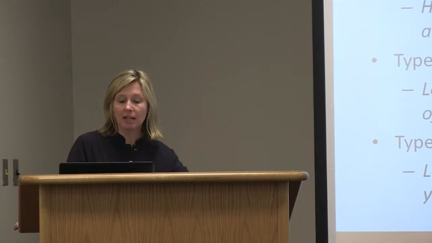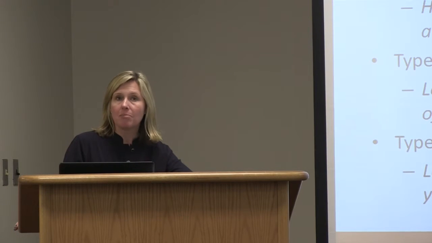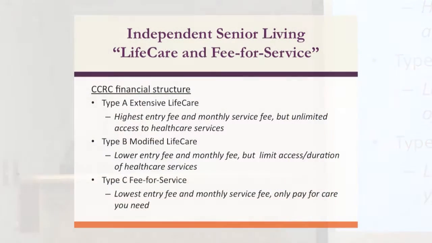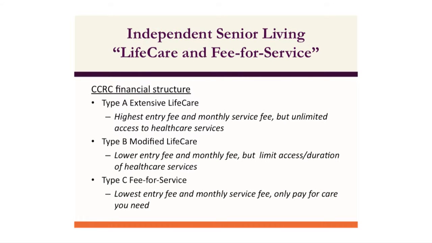A modified life care contract may have a lower entry fee and monthly fee, but may have limited access. So you may not have priority access to the next level of care should you need it, but you've paid in less money. So it is really an accessibility question. And the type C is fee for service.